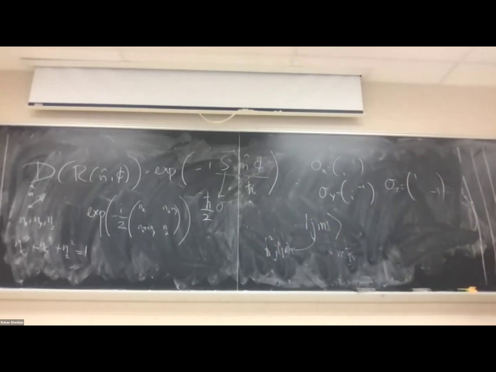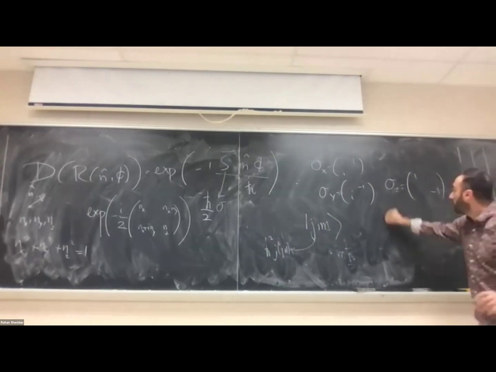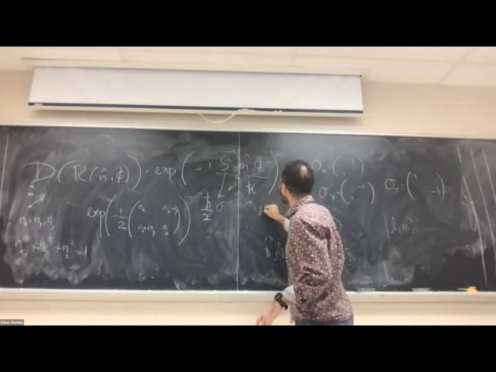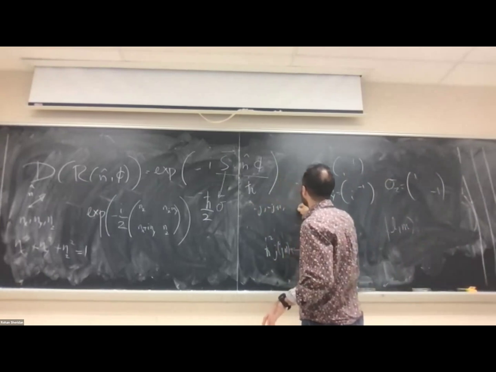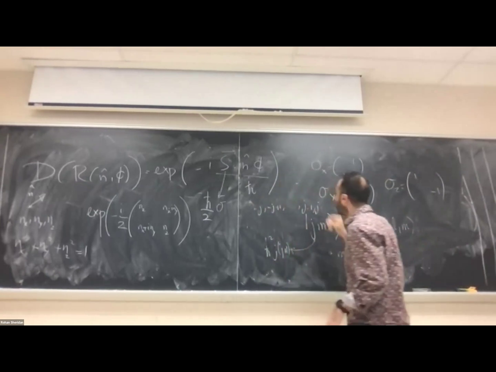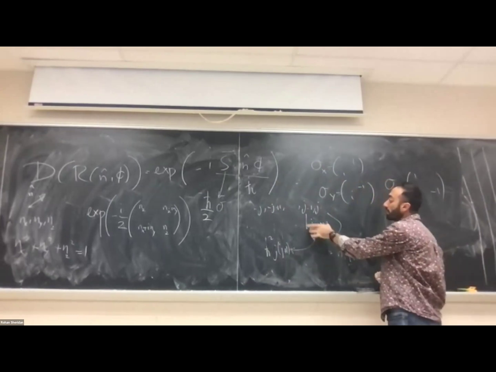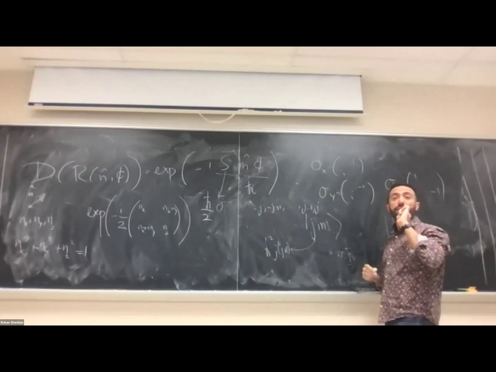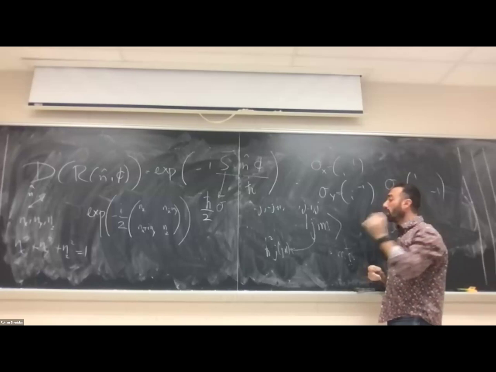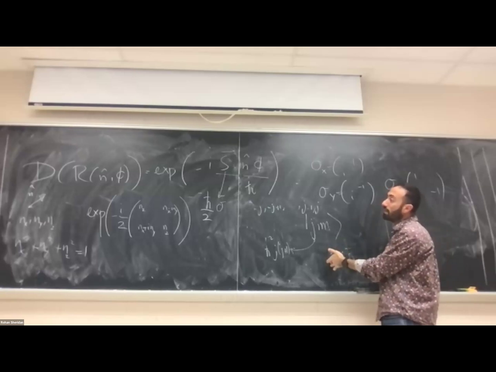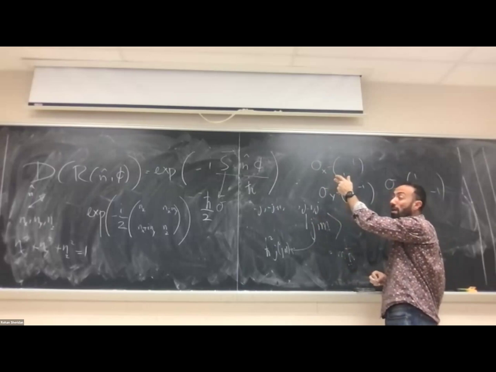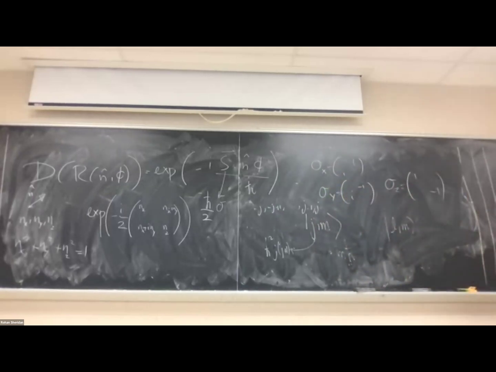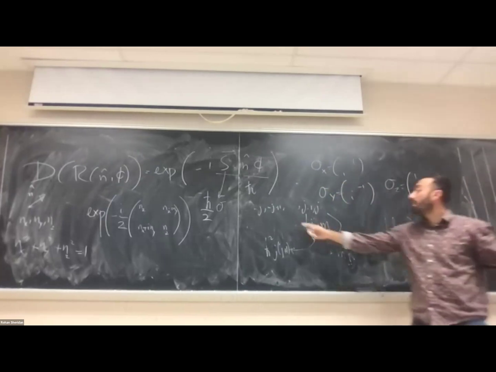Similar story for orbital angular momentum. We label them by L and M. Oh, sorry, I forgot to say, M takes values from minus J, we increase all the way to J. So the dimensionality of this Hilbert space, for fixed J, is 2J plus 1, right? The lowest state is killed by L minus. The highest state is killed by L plus. That's all you need to know. Oh, J is half integer.